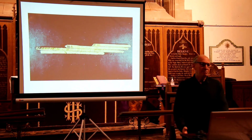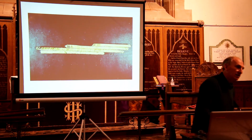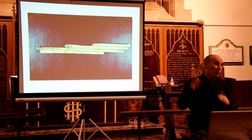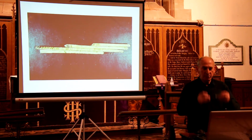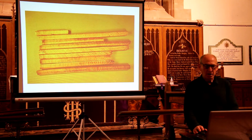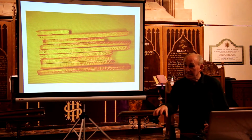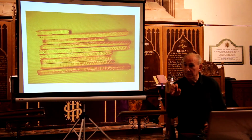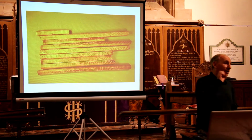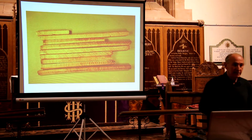and we sample a different selection of beams and timbers. It depends on the size of the building and the number of timbers in the building and which particular timbers somebody is particularly interested in. So we sample and sample and sample. Because don't forget, we're trying to get the data from these timbers to make sure we get a good, positive result, and we're trying to add this data to our database back at the laboratory.